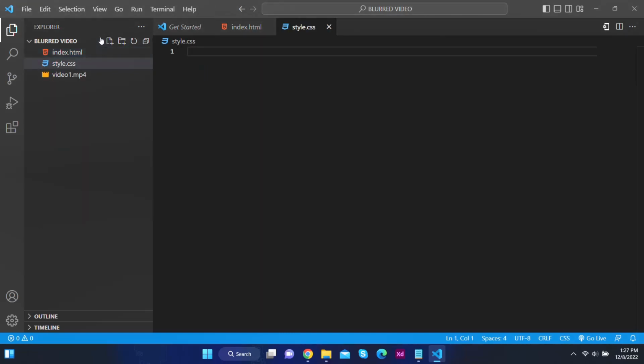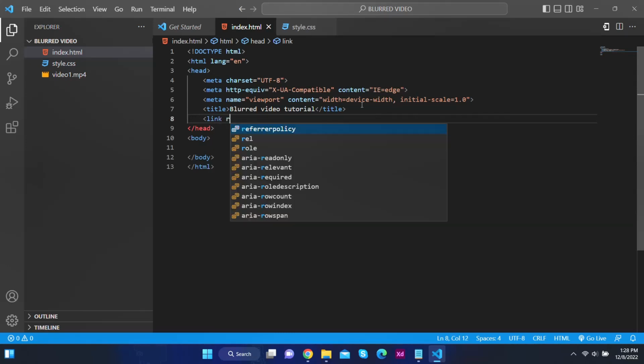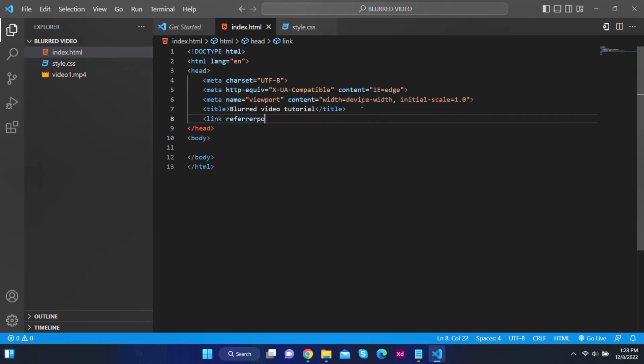And then let's create our style.css, so our CSS file. And now we are going to link our CSS file to our HTML file by using link rel stylesheet href style.css.